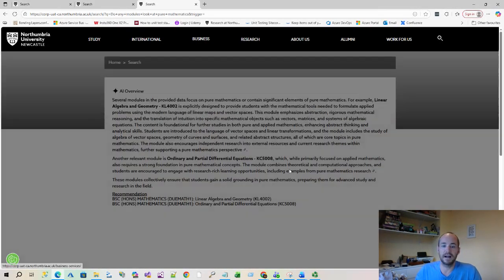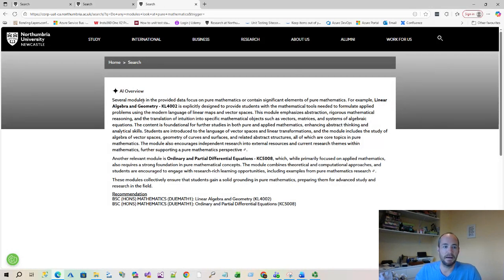As another example here, we asked it that we're interested in pure mathematics. So again, it made that call, it made that search against our custom data source, took all the information in, and then generated a response. So this is just an example of how we can train or use data which we sort of define and limit that to the response from the ChatGPT model.